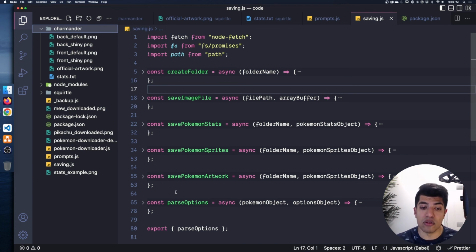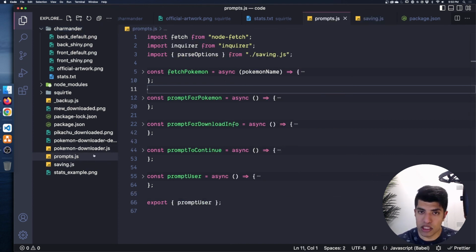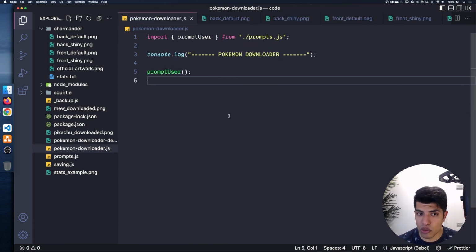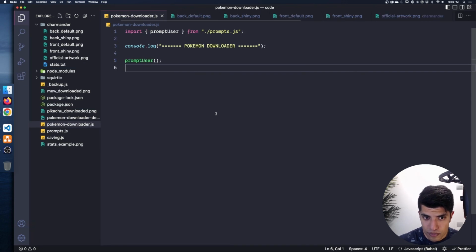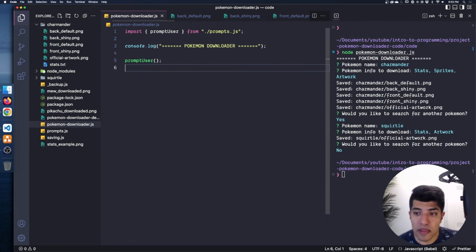So these are kind of logically together inside saving related stuff for the most part. And then prompts are kind of in the one spot for the most part. Fetch is kind of the odd one out. And then in this file, what I can do is just kind of import what I need and just call it so that I can actually make the code work. Okay, so that is what allows us to get something like this.